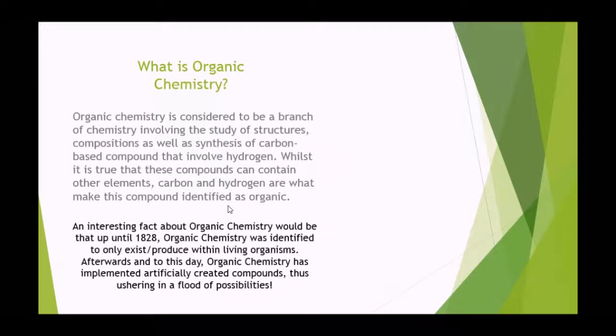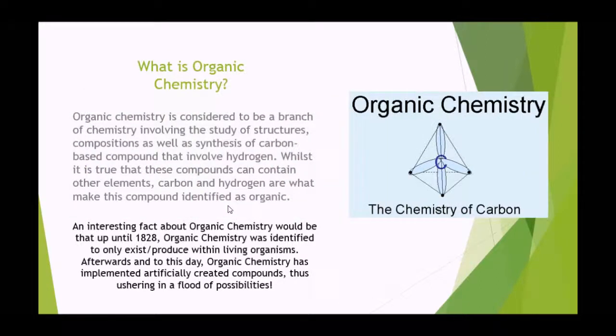Now, let's talk about what organic chemistry is. Organic chemistry is a branch of chemistry studying carbon and hydrogen-based compounds, which can be further synthesized, decomposed, and structured. Although there are other compounds that contain other elements, they all have at least one carbon and hydrogen atom, thus being organic.